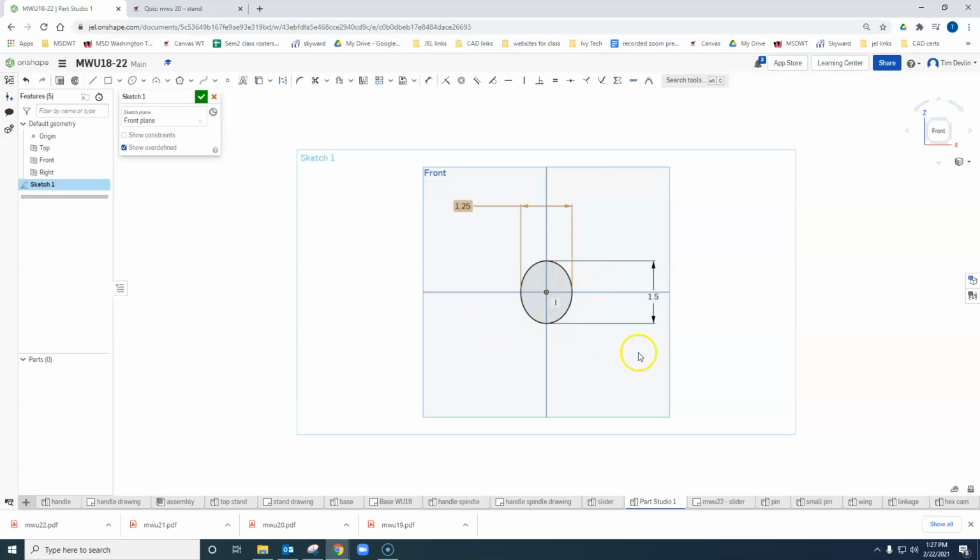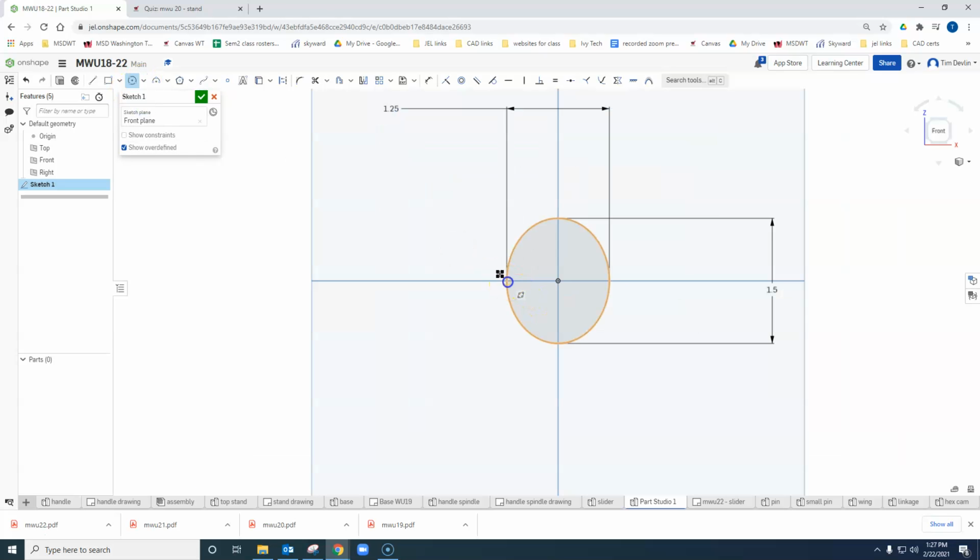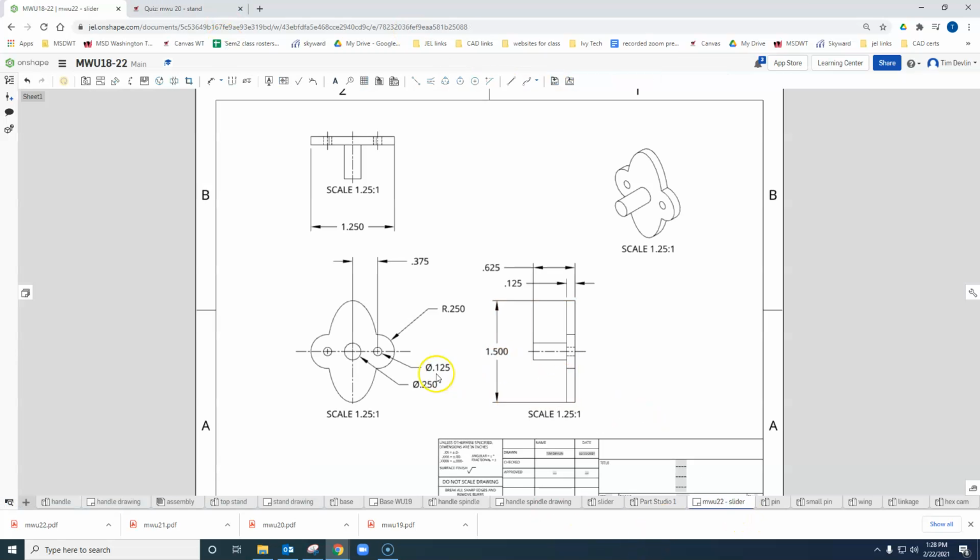Alright, so now I've got my ellipse that is going to be the main focus of everything. So now I'll take a circle, and I'm just going to make everything in this. So I'm going to take center point circle. I'm going to start right on the edge like this. Make 2 circles. I'm going to make them equal. And then I'll go ahead and make 2 more circles too, because there's the holes to make. And I'll make those equal. Use the equal constraint, and now I'll go back to my drawing and find out some of these dimensions.